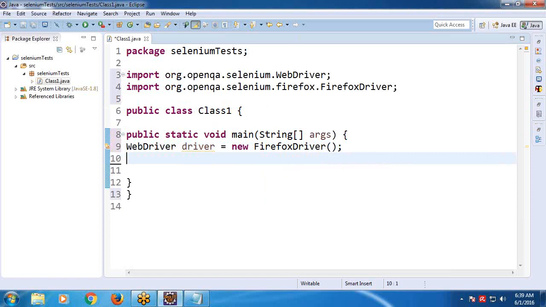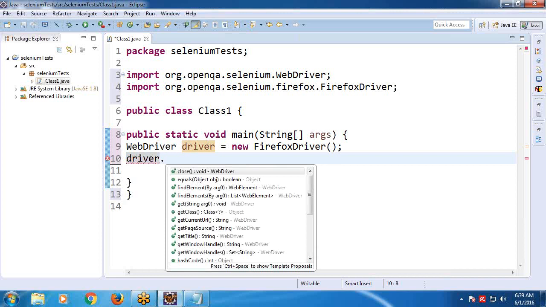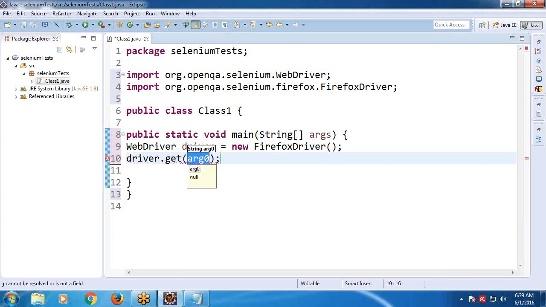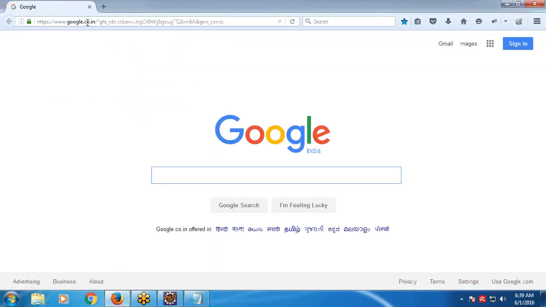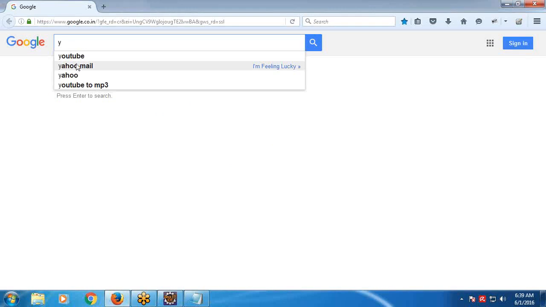Next, navigate to URL: driver dot get of within double quotes. For example, Google.com or Yahoo.com.